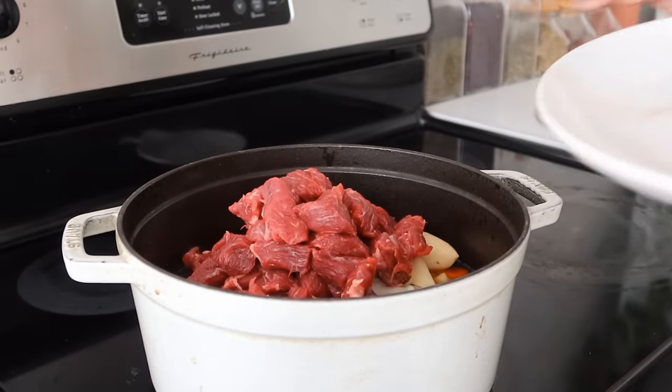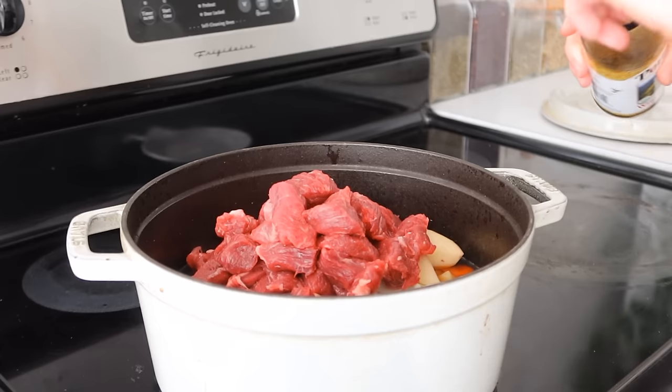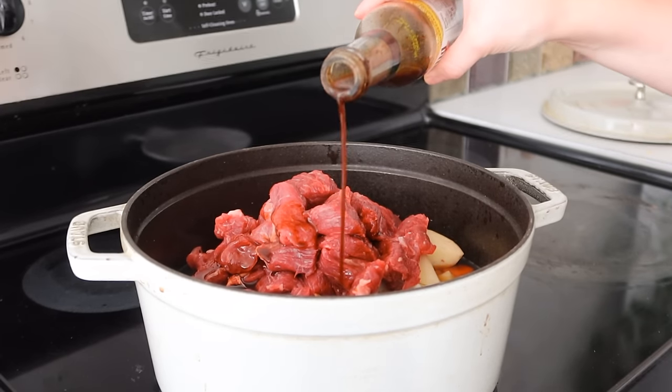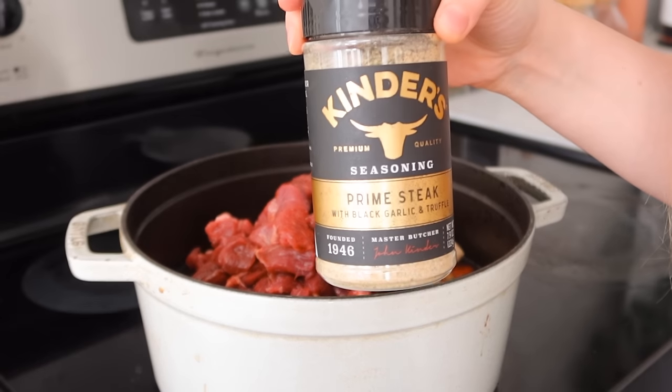Another taste component that I think has to go into beef stew is some Worcestershire sauce. I know. Every time I say this, you all let me know in the comments how to say it. I always just say W sauce, that works too.